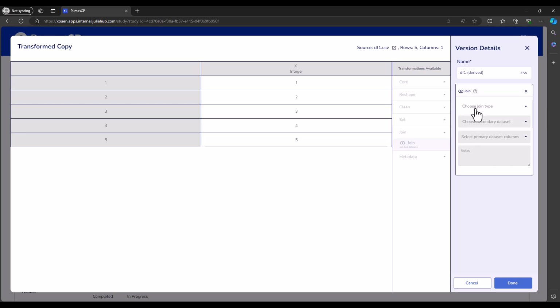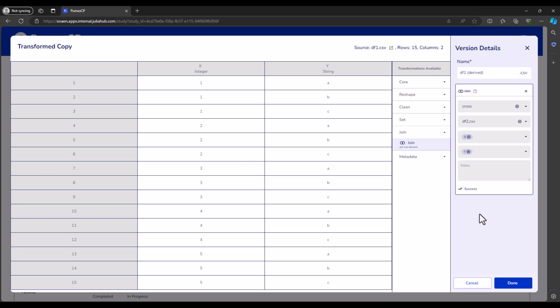Here in the drop-down, I'll choose the join type, select cross join, and choose the secondary dataset as df2. The primary dataset has a column called X, and the secondary dataset has a column called Y. Like I was saying, the cross join performs a Cartesian product of rows of all the datasets that we have passed.